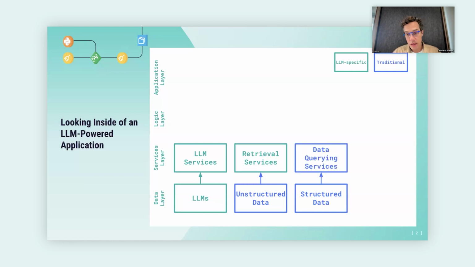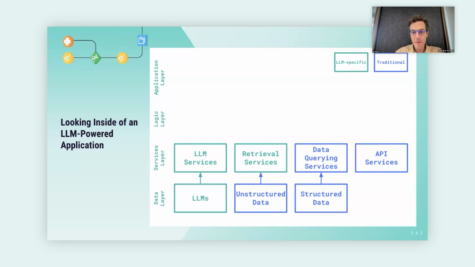Structured data, well, this one's easy, right? These are data querying services, fancy terminology for a database, right? Your SQL database. You query the data and you get a response back. Finally, at the services layer, I'm going to add a very broad category, API services, right? And that can be anything and everything that's going to expose an API. It can be external services, look up the price of a stock today or historically, or what's the weather forecast for tomorrow. But of course, it's also all of the internal API services as well, all of the enterprise systems, your ERP, your CRM, all of the acronyms, right? All of the software that has an acronym, which then gets exposed by yet another acronym and API.